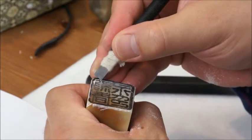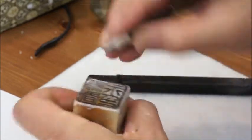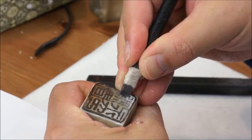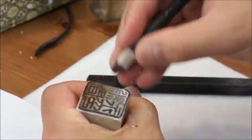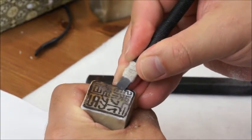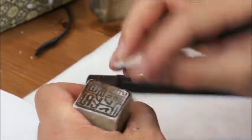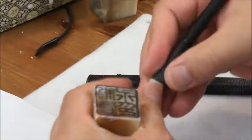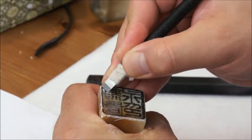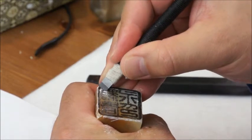So I'm doing this positive carving to carve out the background. It's very complicated to void the stroke, but you need to cut along the edge. I know some artistic seal engravers prefer the negative carving. It's more artistic sometimes, but I like this style.